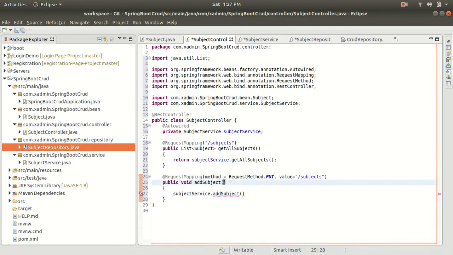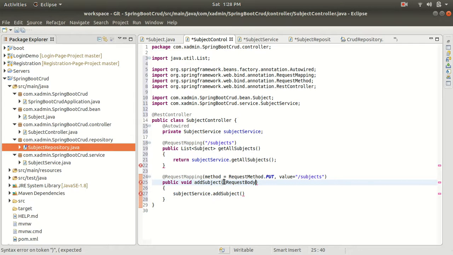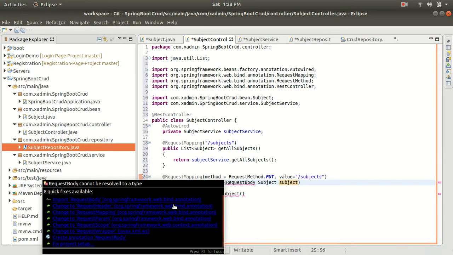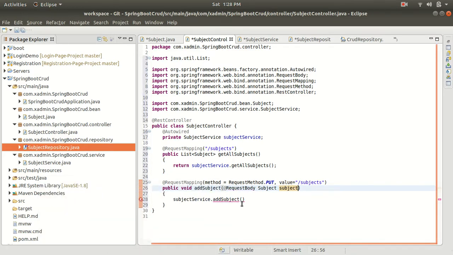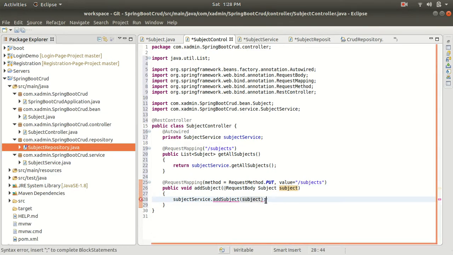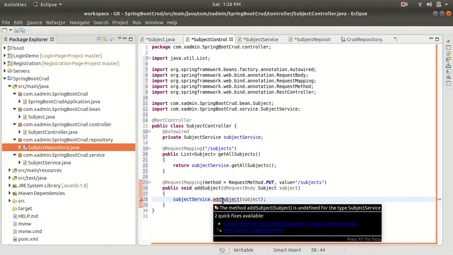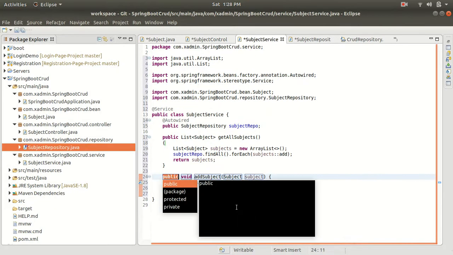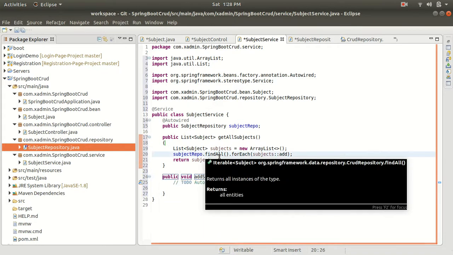To capture the request body we have to use the RequestBody annotation, and it is going to take the subject. The annotation will be imported, so import it, and now we have to pass this subject object here. We don't have the addSubject method inside our service class, so let's create a method inside our service class.